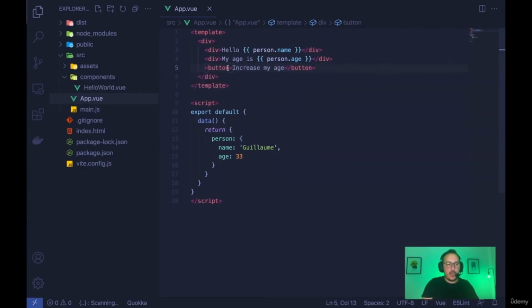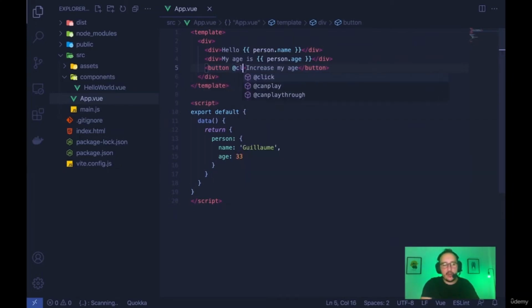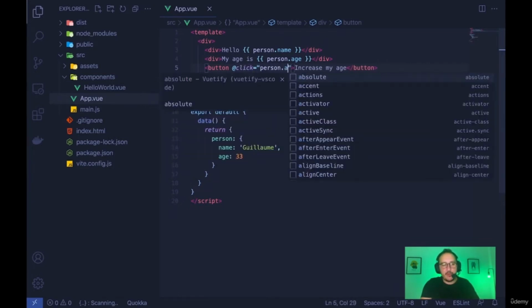How can I bind a click method to this button? I can use again a custom directive with the @ element, which will help me to select the directive that I want. So here I'm going to put on click.